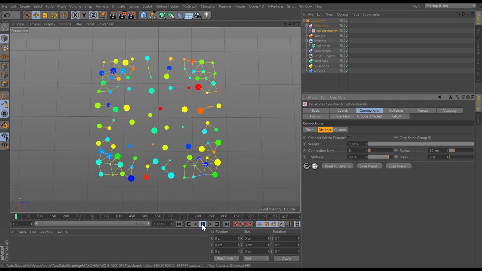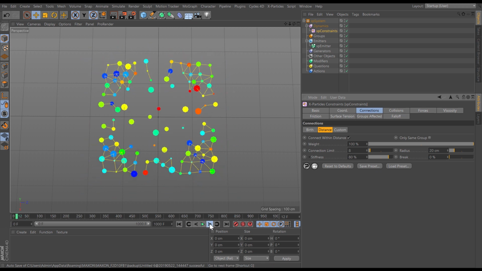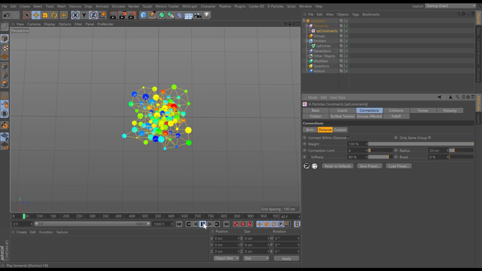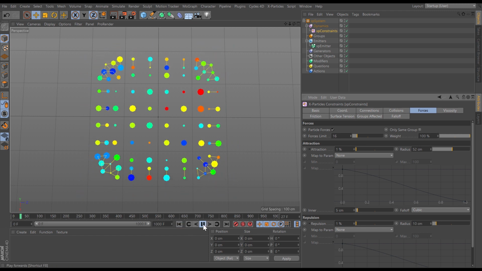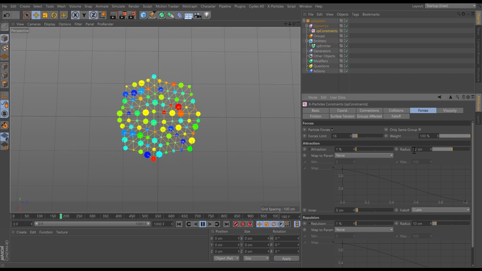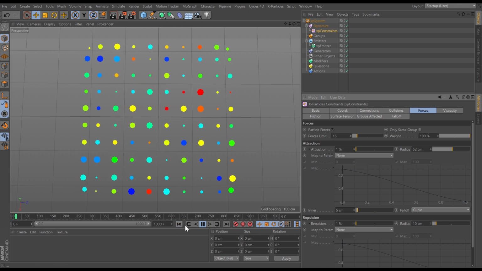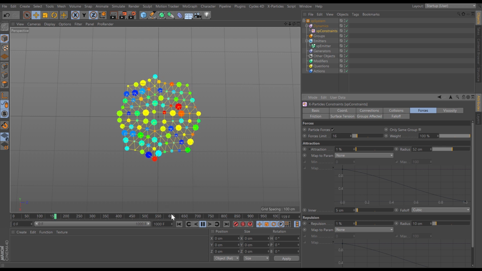Okay, so that's quite interesting. As they get closer to each other, they're making connections and joining up, and it's changing the way that sim looks. So let's go back to my forces. I'm going to put this back down to that 52 radius, and we'll put this back down to the default, which was 10. Okay, here we go. Because we have this only working in a 50 centimetre radius, we're getting quite a regular grid here. It's creating quite a regular pattern.